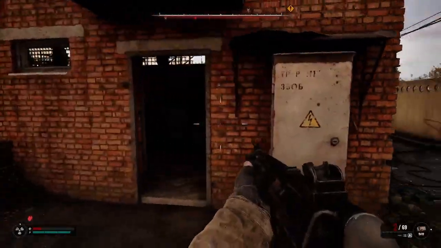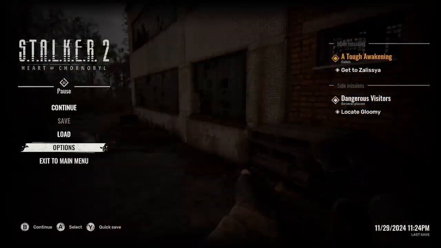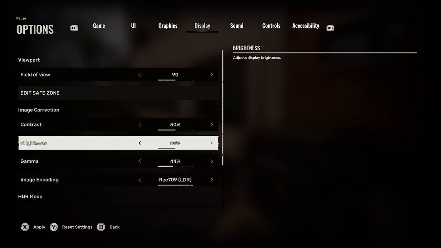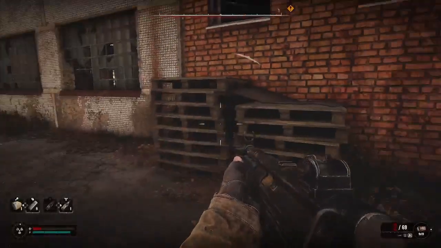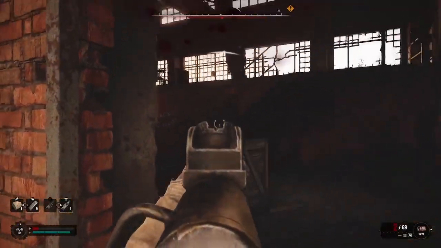I can't see anything. This game is stupidly dark. Right, let me see if I can change the settings real quick. This game is so dark. Let's try. Maybe I can actually see it. Oh, I can see the side buildings up, but the game looks like crap.